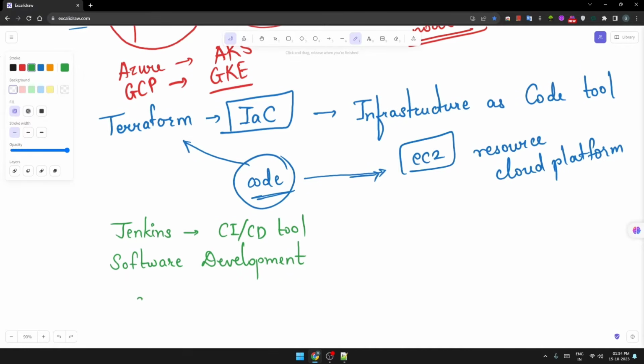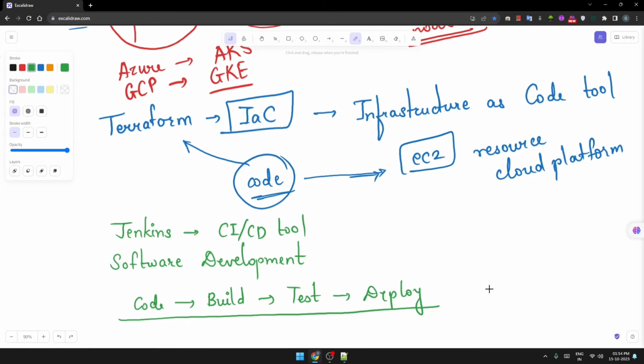That is, we first write the code, then we build it, right? Then we test it, right? Then we deploy it. So these are the multiple stages of software development lifecycle. So in this case, all of these processes are automated.